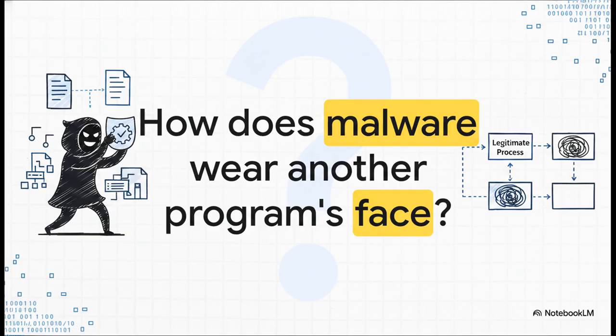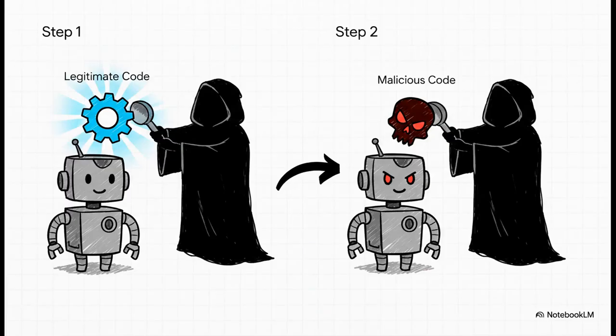How does malware literally wear another program's face? We're not just talking about some hidden file here. No, this is a complete identity takeover, with malicious code wearing a trusted program just like a mask. So how on earth does it pull off this digital masquerade? Okay, so picture this. Think of it like a digital body snatcher. An attacker targets a perfectly normal, legitimate program on your system, scoops out its brain, the actual code, and then stuffs its own malicious code inside. To your system, it looks totally normal, but it's really just an empty shell being worn as a disguise.